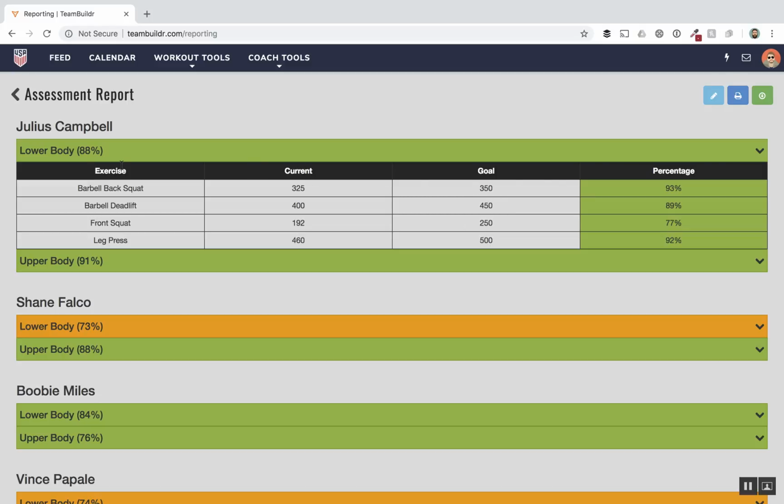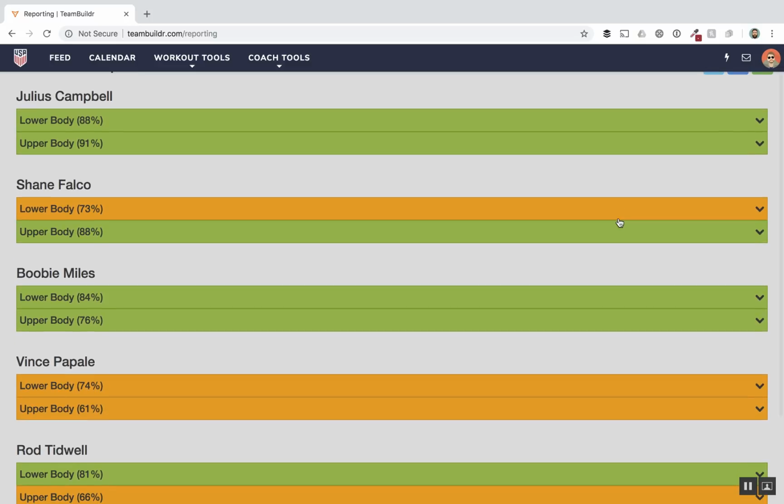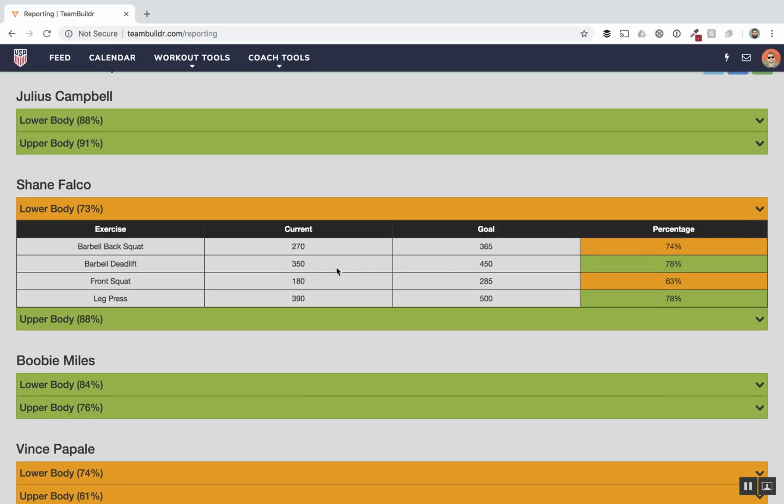So I can actually break down this number into smaller numbers to see what's holding him back and what he's proficient in. In this case, his front squat is holding him back, and that's just a good indication to know. So if I scroll down, I can see that some people who are less proficient in strength show up as yellow. I could open up their expansion for that tag, and I can see that there's 4 exercises for lower body, and that 2 of them are necessarily holding back Shane, front squat and his back squat. So his squat is weak, and that's what's holding back his lower body strength proficiency.